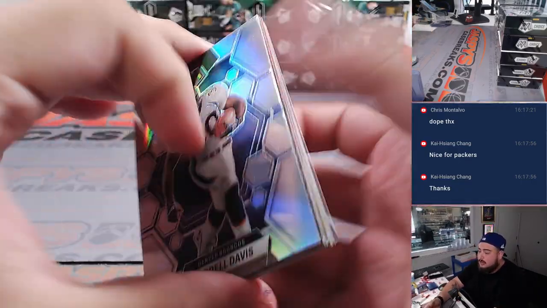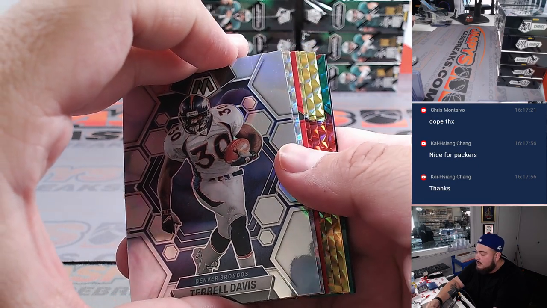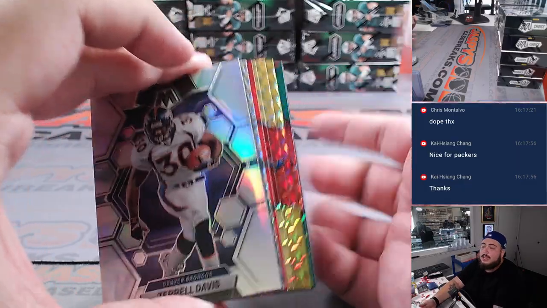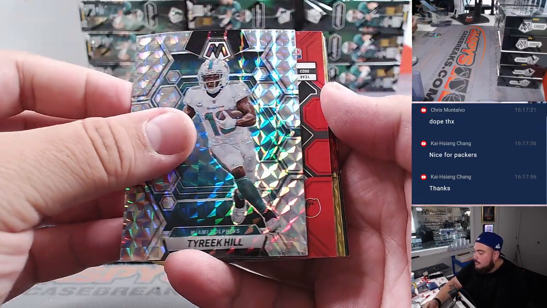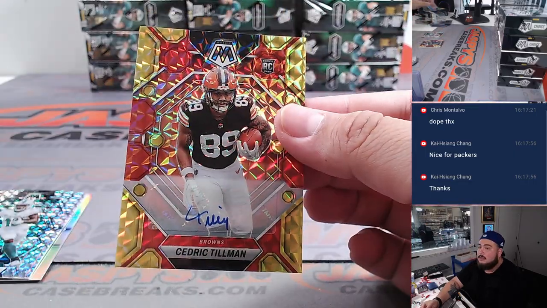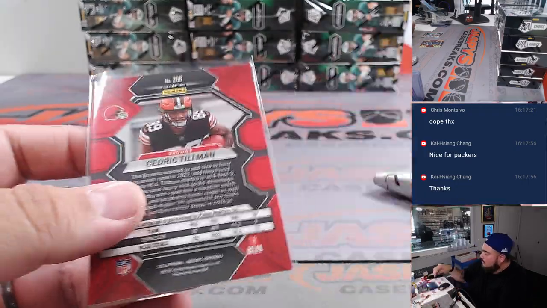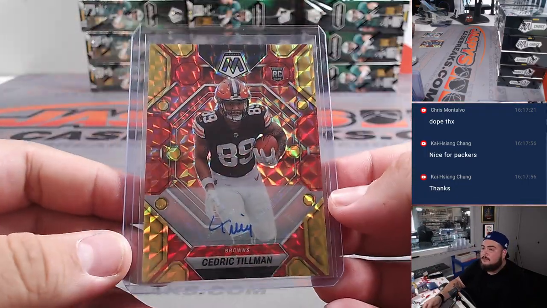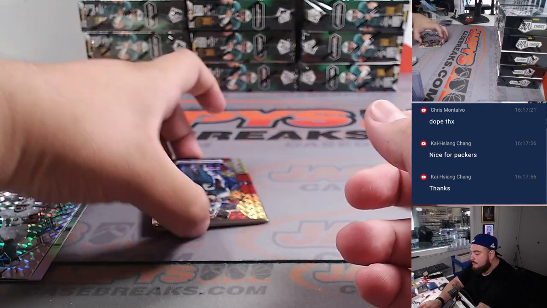Last box of the break, though, guys. We have not hit a Peacock yet or like a Nebula, so there is a chance potentially could be hiding in one of the other boxes over there, guys. Tyreek Hill. And we have Cedric Tillman autographed there for the Browns. I think that's that red-yellow fusion. Browns, that is going to Omar.